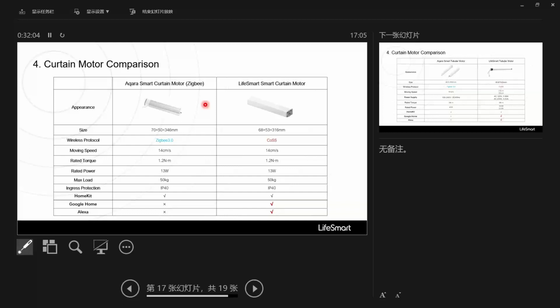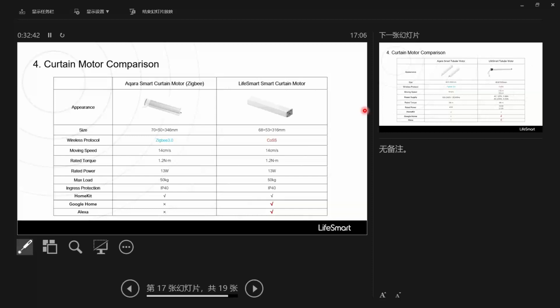And also these two products can support HomeKit voice control. But the Acura curtain motor cannot support Google Home and Alexa, but our smart curtain motor supports Google Home and Alexa, these three different speaker brands.